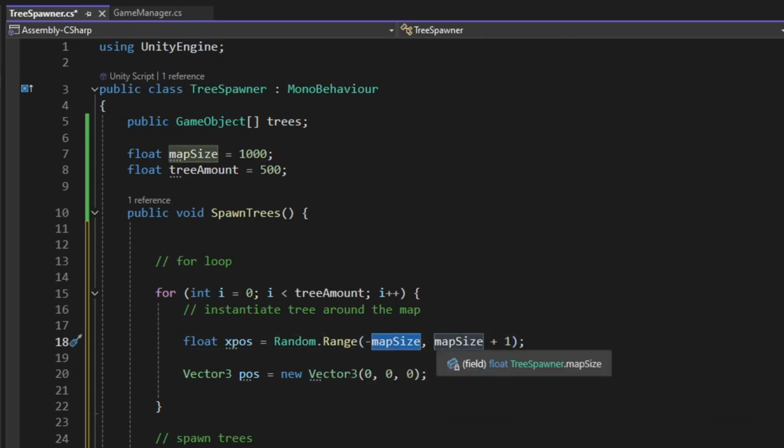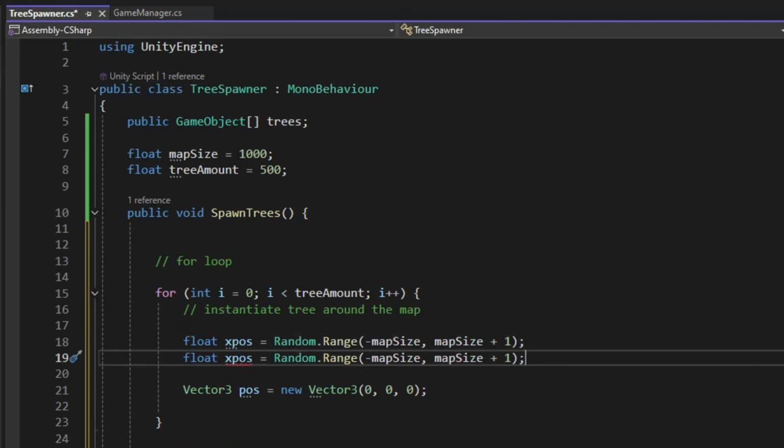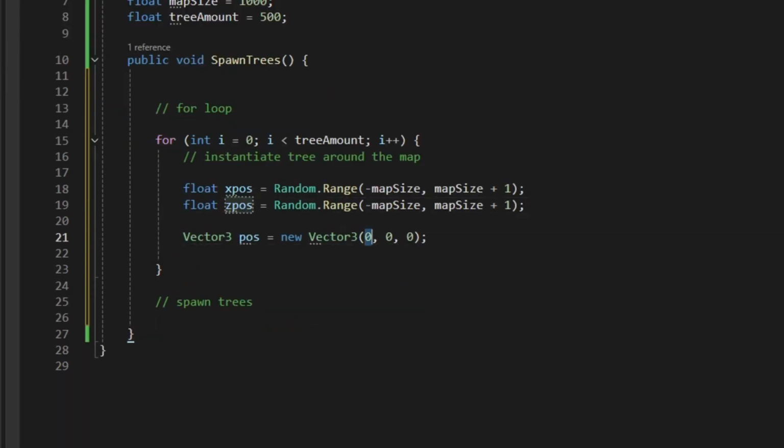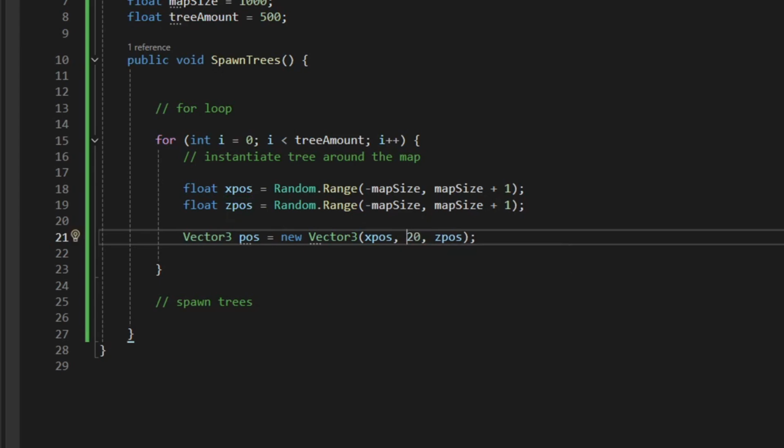Because it's min inclusive, max exclusive, so it's always going to be one short, so you want to add one at the end there. And then we just Control-C, Control-V, that'll duplicate it. We'll make this our zPosition, and that should do it there. So we'll just plug in xPosition and zPosition. And then for now, we'll make our yPosition 20. Later, we'll figure out how to snap these to the terrain.